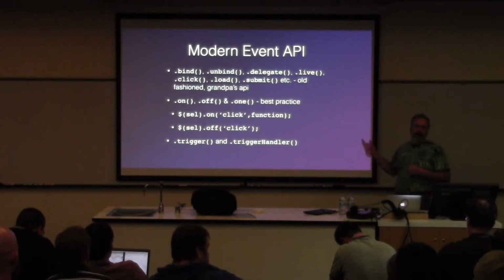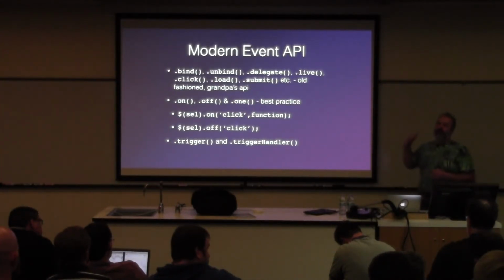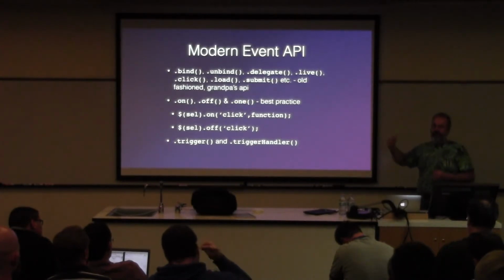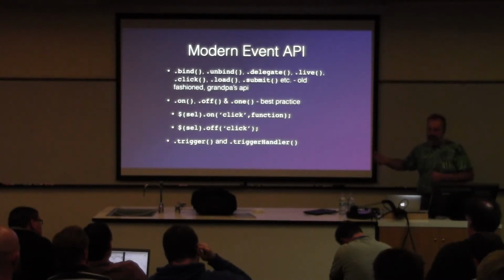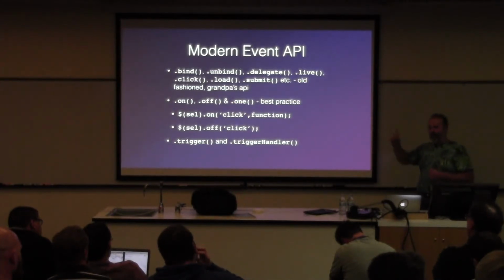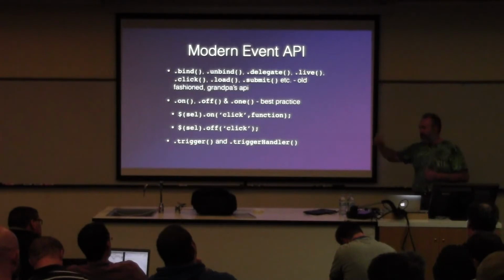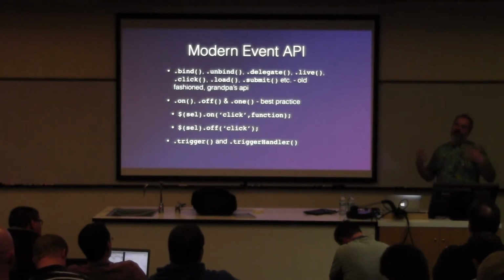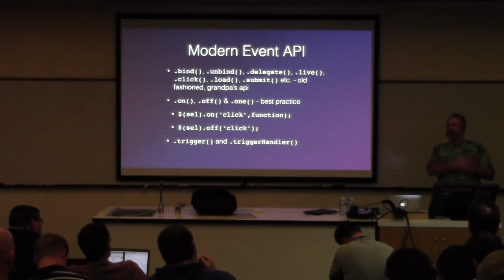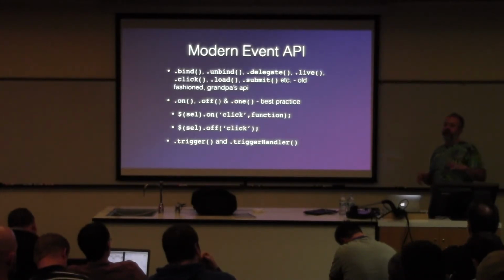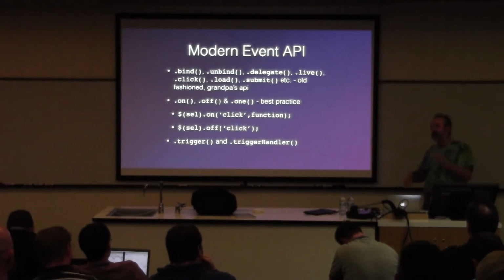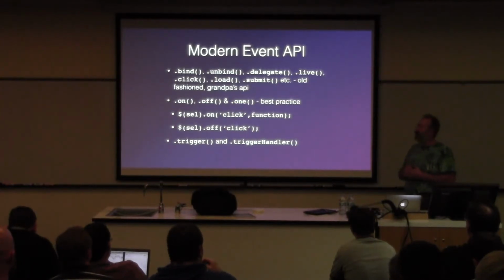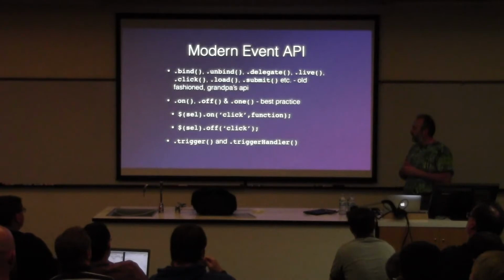One is an interesting one. It says, I want to get the next event of this type, but only the next event. So it lets you bind for one event only. Those are the best practice. I'm stomping it out every time I go into code now, because in my projects I'm usually coding to a specific version of jQuery. I don't have to support bind like a plugin does. So I just go in and fix all those binds and clicks and submit commands, and I change them all to ons and offs and ones.